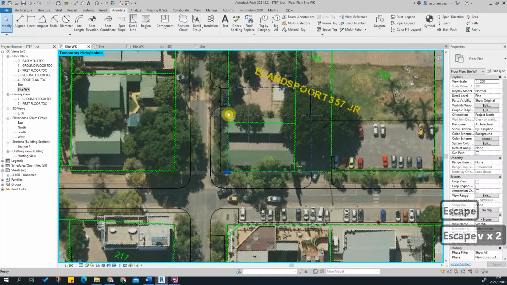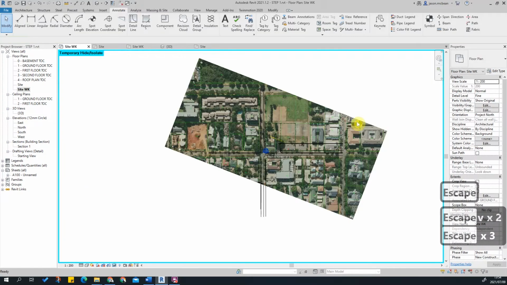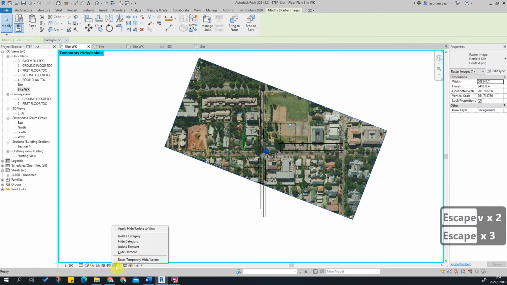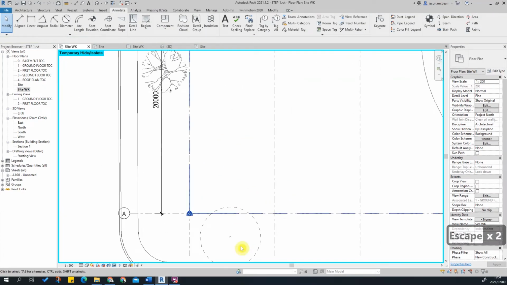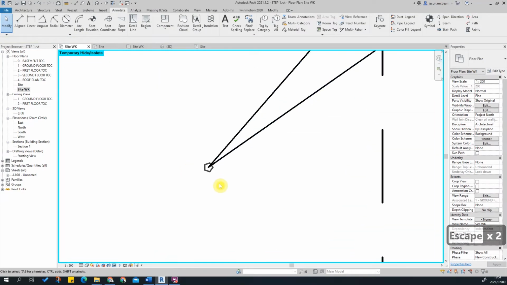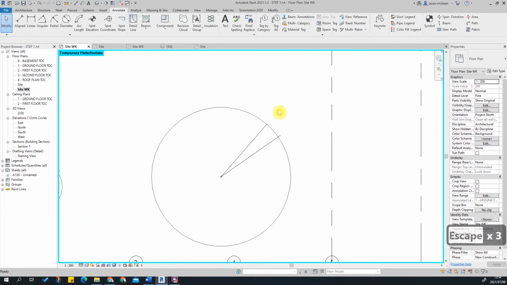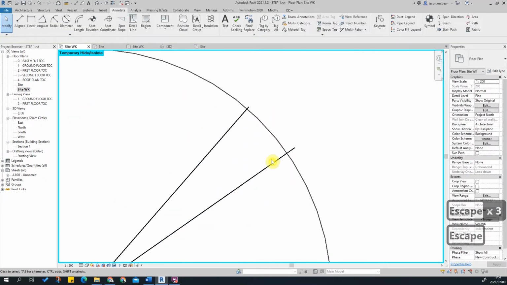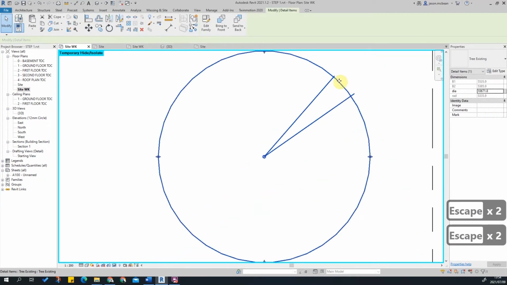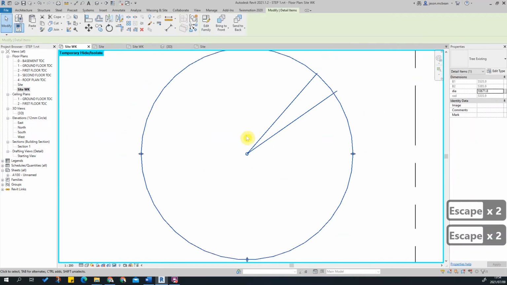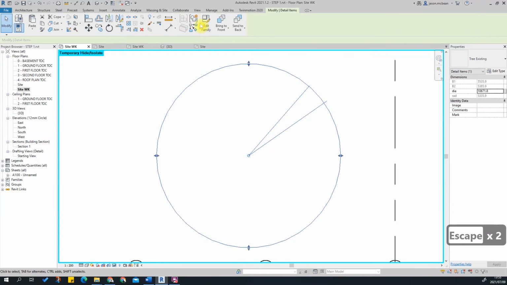If I go to VG, if I just quickly select the image and switch this off, let's have a look at the results. Hide elements. Now you can see how the trees are starting to work. They read well, everything looks good, and it's working well. I just noticed there is a slight error with this tree symbol. I might want to change all of those to black. Just to show you what's going on, I will address this myself.